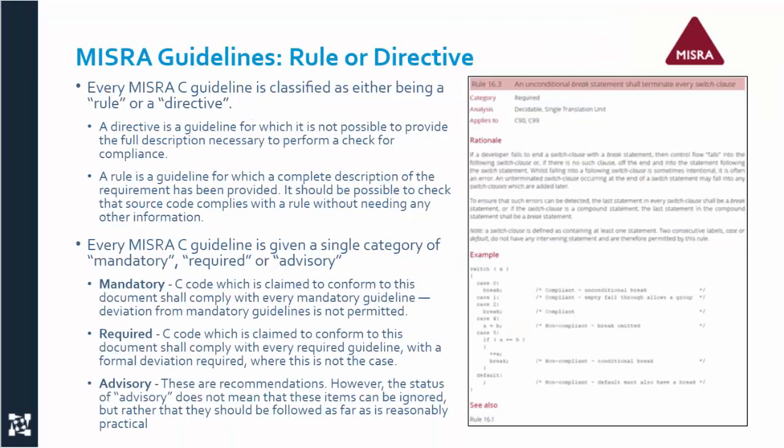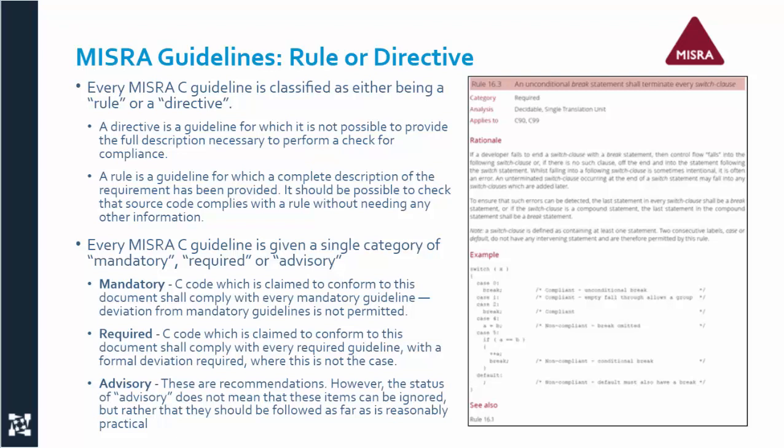Now, MISRA uses the term guidelines, which can be broken down into a rule or a directive. And it's important to understand that directives differ from rules, in that directives may not be easily or possibly confirmed or checked for compliance. For example, there's Directive 4.1, which states that a runtime failure shall be minimized. Well, how do you check compliance for that? So the burden is actually placed on the developer to ensure that that directive is satisfied. Now, rules, they can be checked for compliance by looking at the code, by just simply checking. For example, MISRA Rule 17.3 states that a function shall not be declared implicitly, so I can, again, look at the code for that.